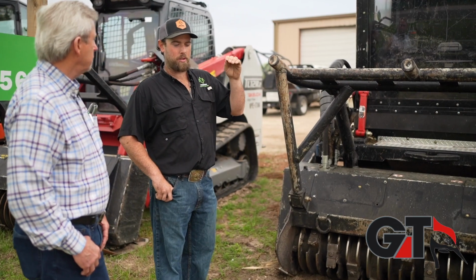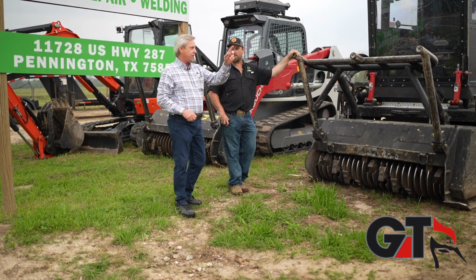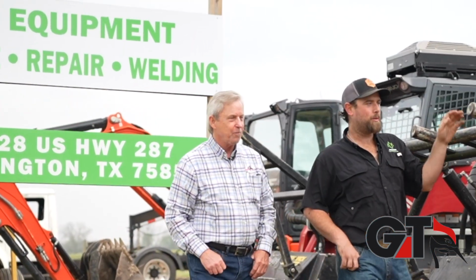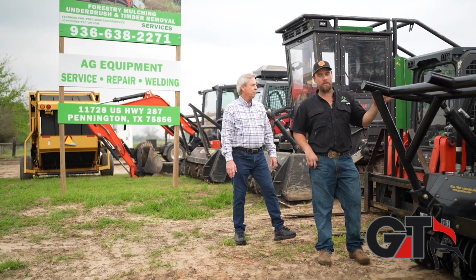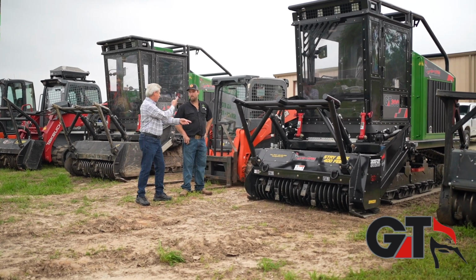And where that was the game changer for us is with the skid steer, we're losing production, which means our customers losing production. When the customer loses production, everyone loses in that game. So we went from working 2 hours a day and having to go home to being able to work all day because we had a machine that was built to work all day. Do you think that's had anything to do with you buying the next machine here, the GT200? I would say so. We're super happy and thrilled with this machine, and that's exactly what led us to the purchase of the GT200.